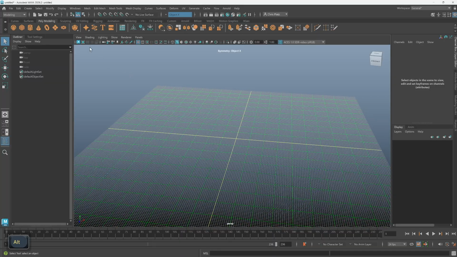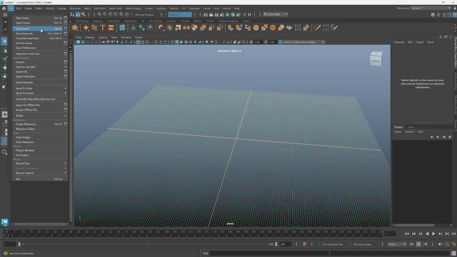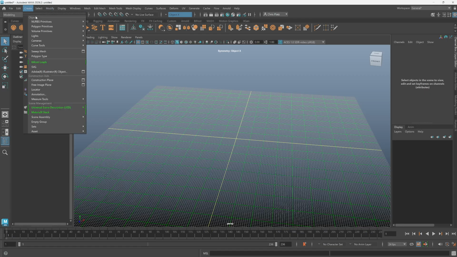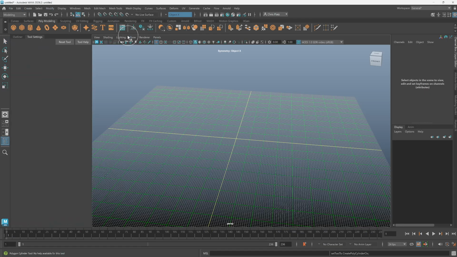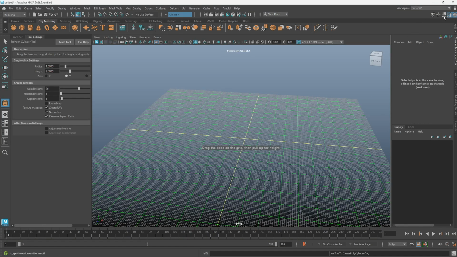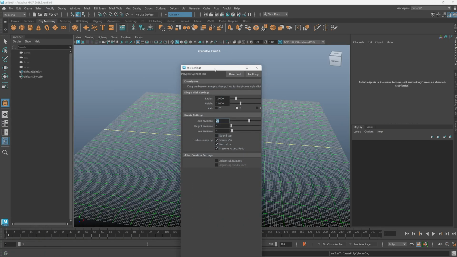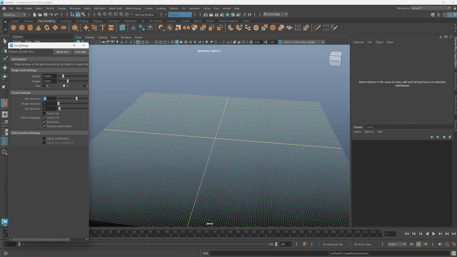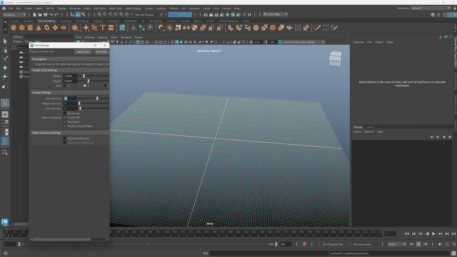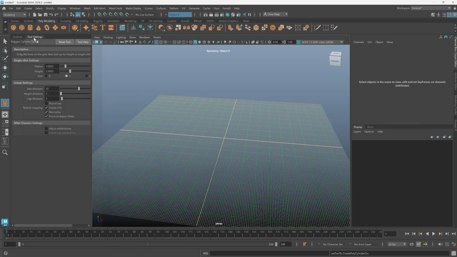Okay, so you have a nice clean scene, right? And you have set your project. So I'm going to go File or Create Polygon Primitive. I'm going to go up here to Cylinder. Now, if you didn't yet, take your tool palette here and drag this tool. It'll float. I always very carefully get up here next to the outliner and drag it next to the outliner slot right there. Those two are the main ones I need.